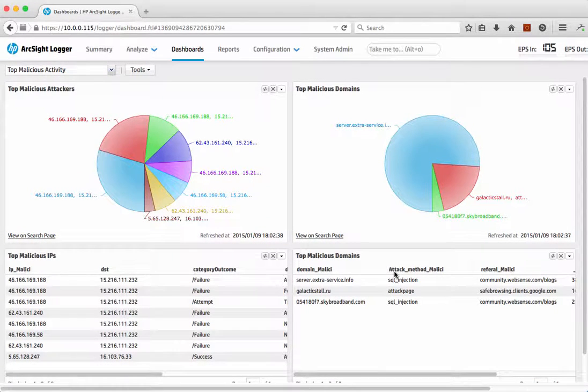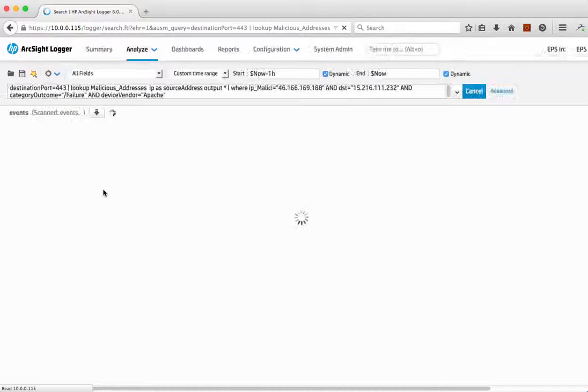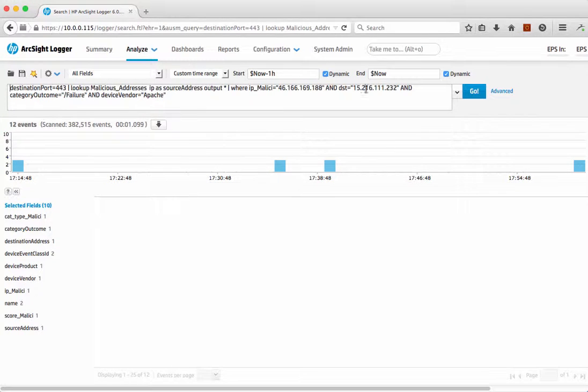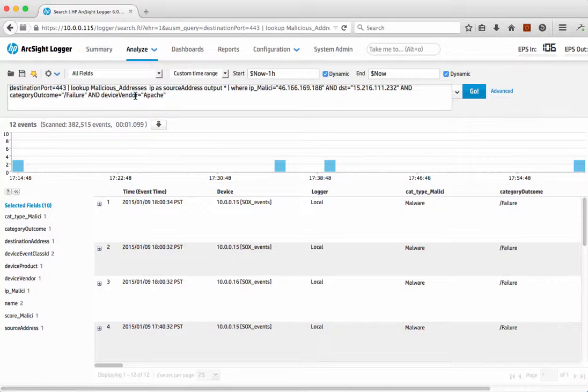It gives us a very quick snapshot of the malicious activity, and there's our pie chart, and we can click the various parts. If I click that, the important thing is it drills down, and in this case I've drilled down on a particular source and destination pairing where the outcome is a failure, and it's come from the Apache system, and now we can see some further data as well. So that's great, and that's really useful, and we've been able to drill into our port 443 activity and understand what's going on in a very simplistic and very straightforward manner, just by making some clicks rather than having to write some regex and try to hack through the data accordingly. It is literally just as simple as it looks.